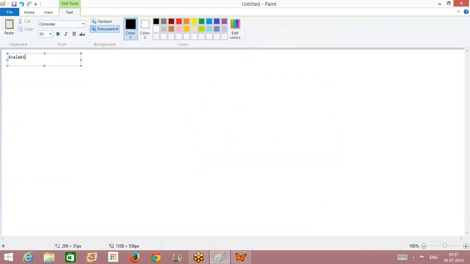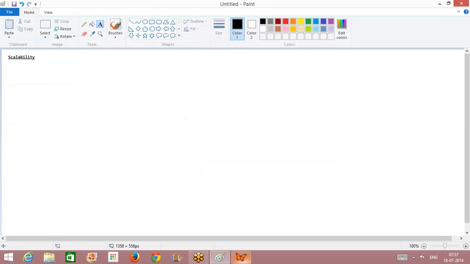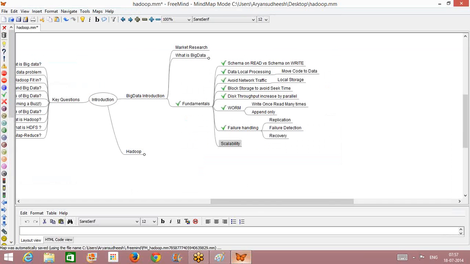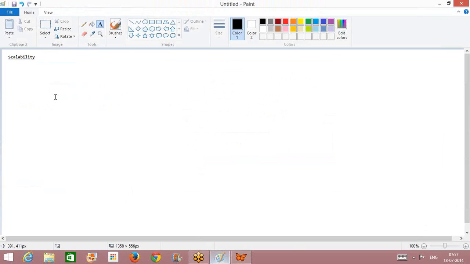Again, somebody will be worried: we are not even talking about Hadoop. Don't worry about Hadoop. Once you know all this, Hadoop will be very easy. All these principles are what is used in Hadoop, nothing else. So if you know all this, you know the internals by default. After that, we just need to spend some time going through what is happening inside Hadoop. That's it. But all the principles are these.